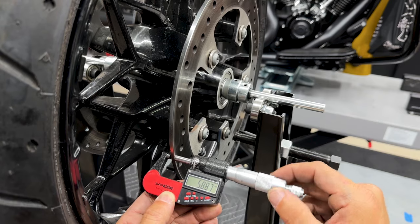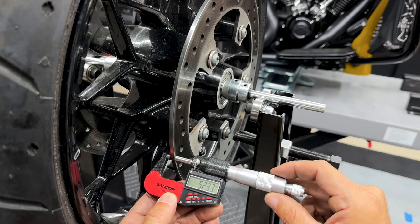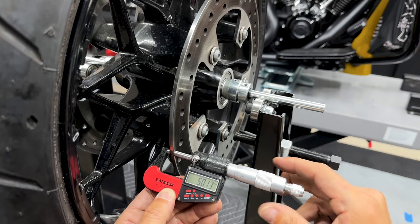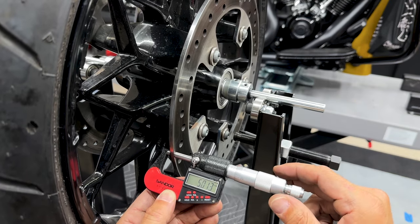I'll show you on the outside how it's a little thicker on the outside edge. Just tighten that down. It doesn't need to be super tight. As you can see there, it's at 5 on the outside edge.